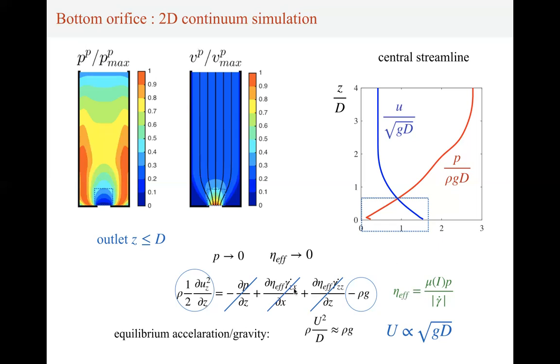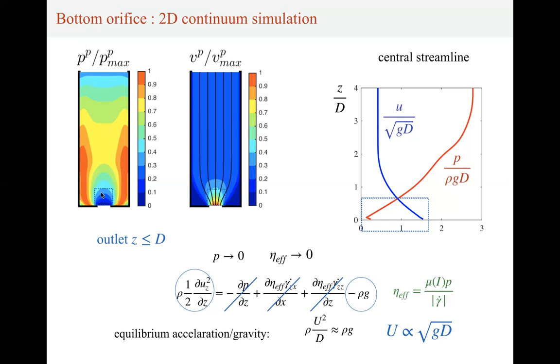But the mechanism is a good one. The mechanism is that the acceleration is balanced. I see, because the friction is negligible at the outlet. Yeah, it's basically that the size of the orifice gives you a length scale around which things are varying. Okay, I see. But in fact, we see arches in the simulation. The flow gives some arches.